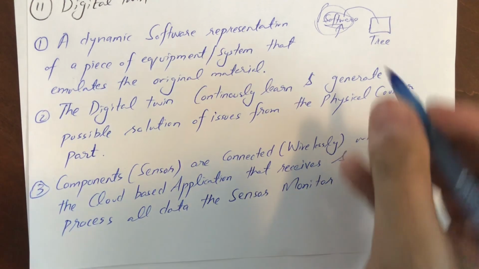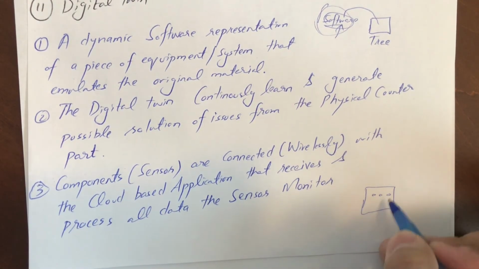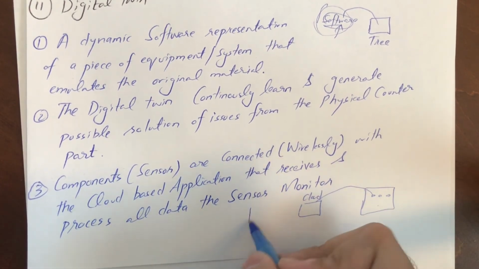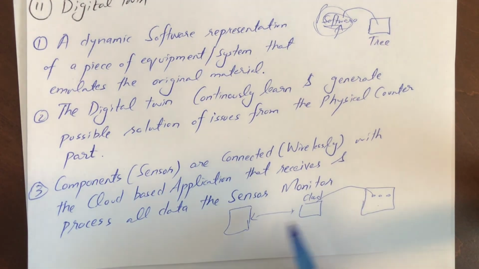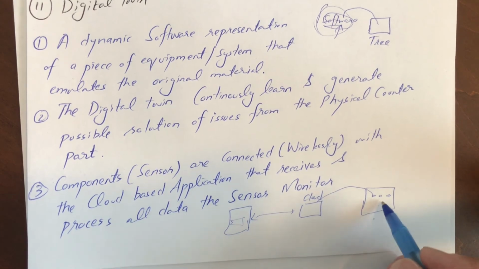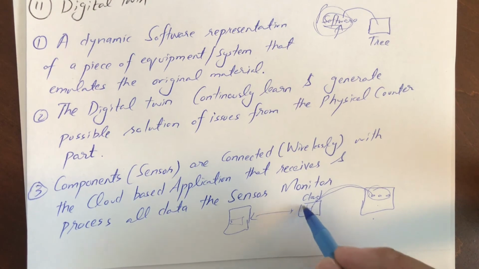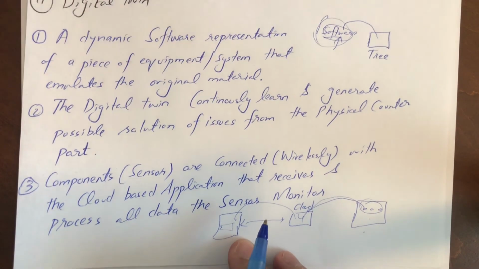So basically, let's say this is the material. This particular material will have a lot of sensors on it, and these sensors will continuously send the data to the cloud, and the application on which you are working is also getting information from the cloud. So let's say if you want to make a digital twin of that, these sensors will give information to the cloud, and on the basis of this information we can make a software, we can see the runtime problem, runtime solution, and all that stuff.